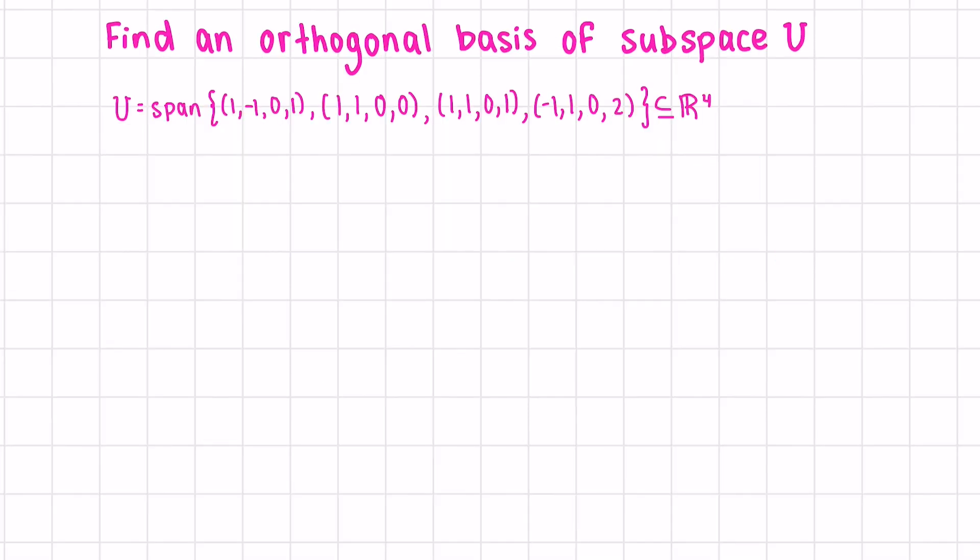Let's find an orthogonal basis of this subspace U. U is spanned by these four vectors, but before we can create an orthogonal basis, we have to know what vectors form a non-orthogonal basis of U. First of all, I noticed that in the third component we have a zero. Our vectors will always have a zero in that third component. Therefore, these vectors don't span all of R^4. R^4 has a dimension of four. Since we have four vectors and they don't reach all of R^4, we have to have linear dependence within this span.